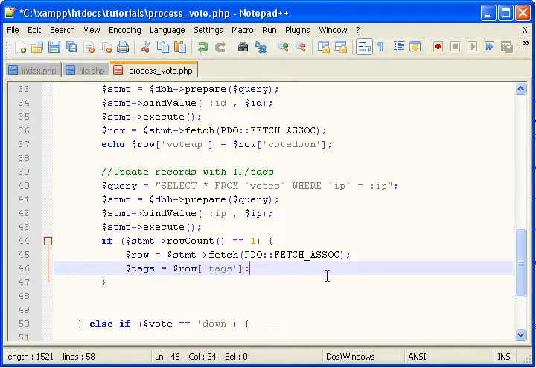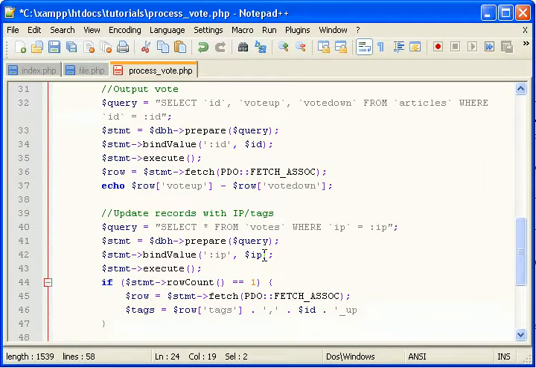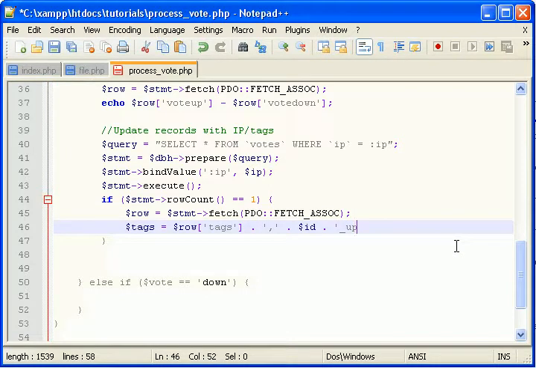So if they already have a bunch of votes in there, that's what this represents. And what we're gonna do is just append to it like this. Remember the comma, and then the ID that they voted on, and then up, since we're working with if they hit up, and then this comma. So now this tags is what they had already plus the new one.